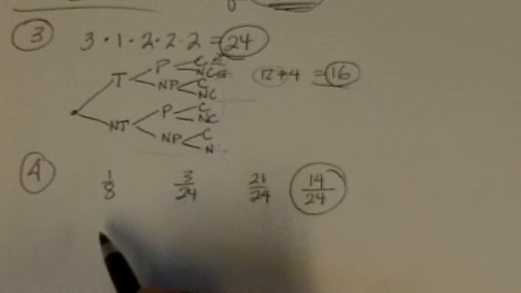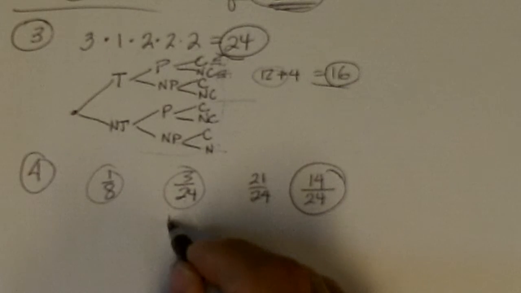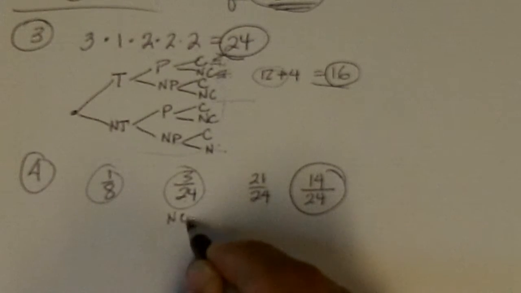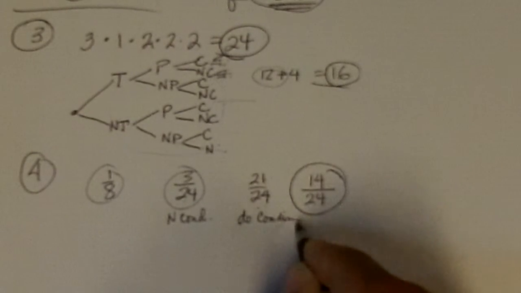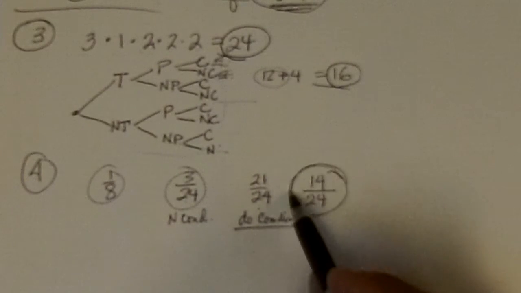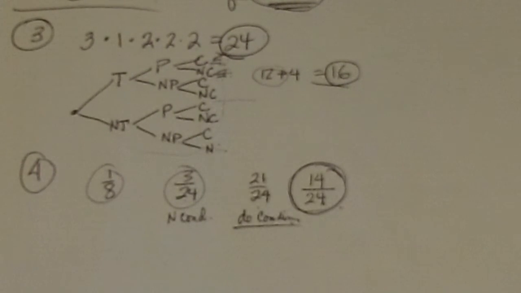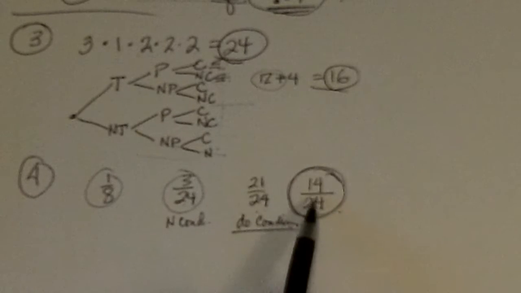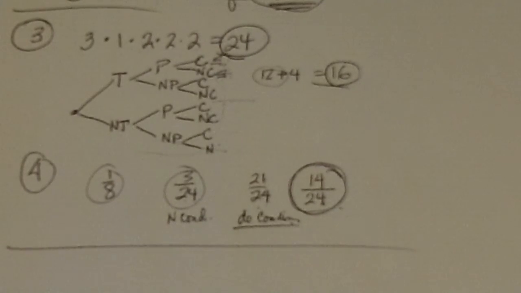I hope you followed that. 1 out of 8 or 3 out of 24 have no condiments. So there's 21 out of 24 that do have condiments. And of those, every 2 out of 3 have something besides a salad. And so that's how I got to there. Okay? And you could follow the branches in your tree diagram if you made the tree diagram completely and see the 14 branches that have that. And that's kind of what I expected you to do. It would take some time to do it, but that's what I expected. All right.